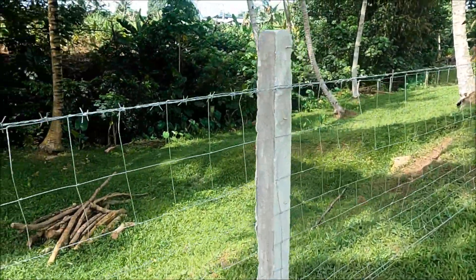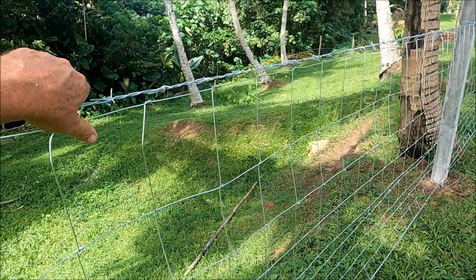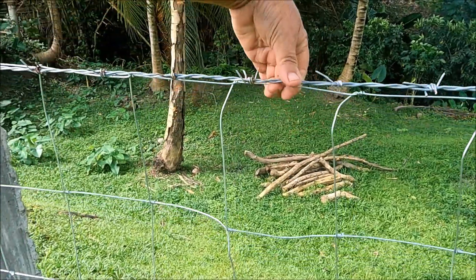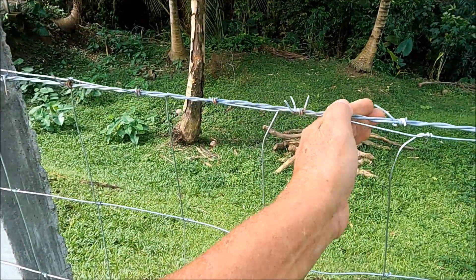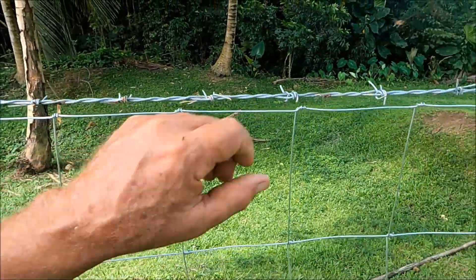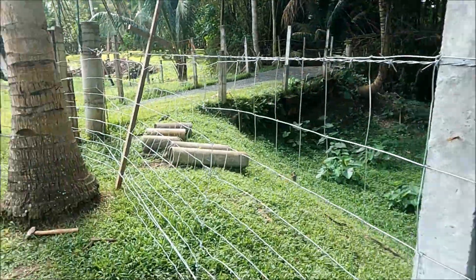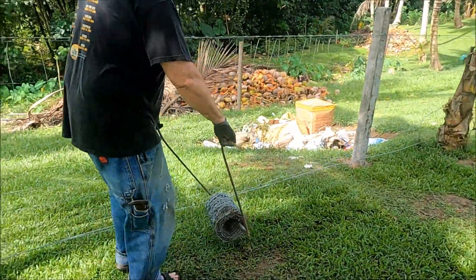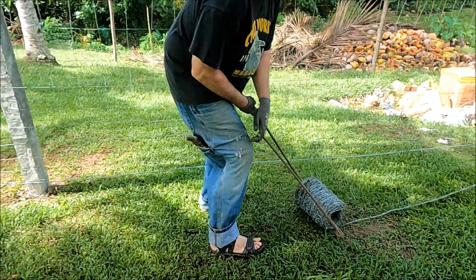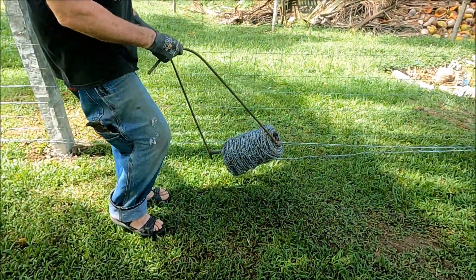The second wire runs on these little pegs along here. I've got two packets of 600 clips coming - what I like to do is put a wire clip every two feet or every 20 inches, click click click. I'm not going to waste time today just tying it, so I'll put one in the middle to hold it all the way along until the clips arrive. We flip the wire roll over because the weight holds it down and it rolls out better that way.